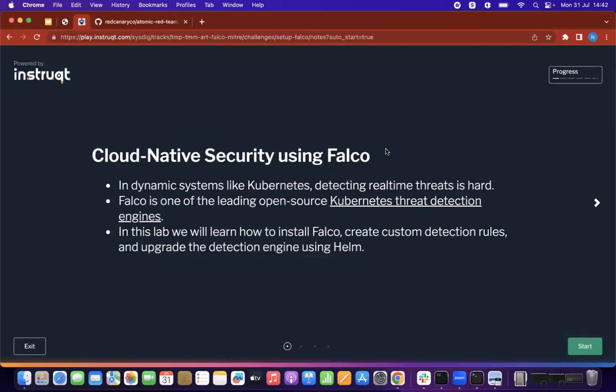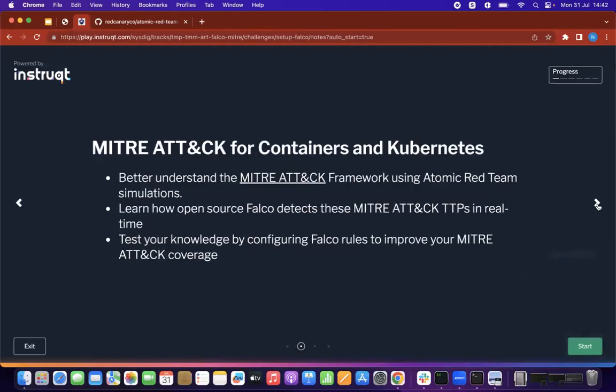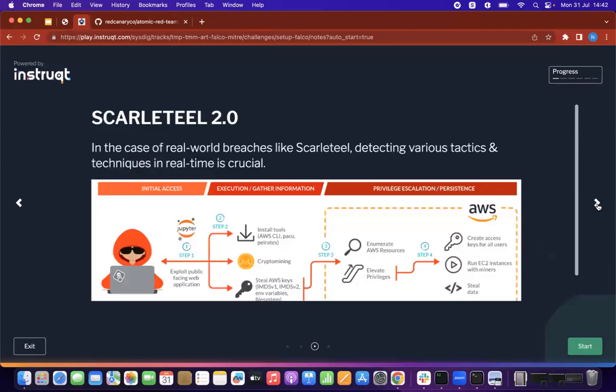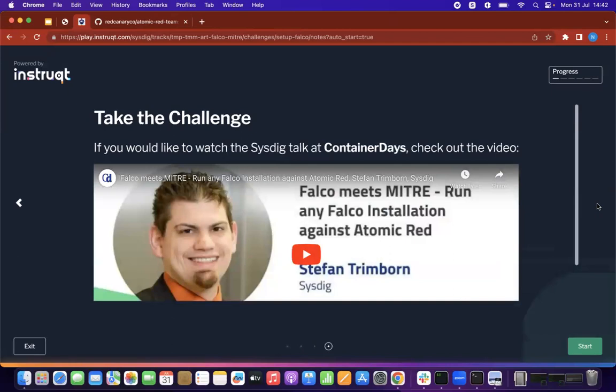It's the Instruqt environment. I'm just going to start by clicking on the start button. But one thing that's also worth pointing out is these Instruqt labs are a great way for people to interactively go in the browser and test the scenario I built myself. So if you want to watch a video about how we do the whole test scenarios locally, or even just start deploying Falco and performing some arbitrary tests yourself, this is a great place to get started.